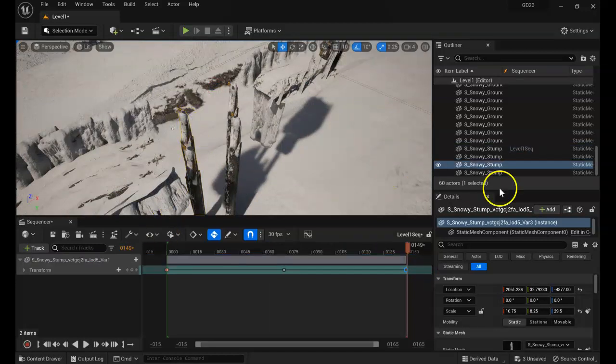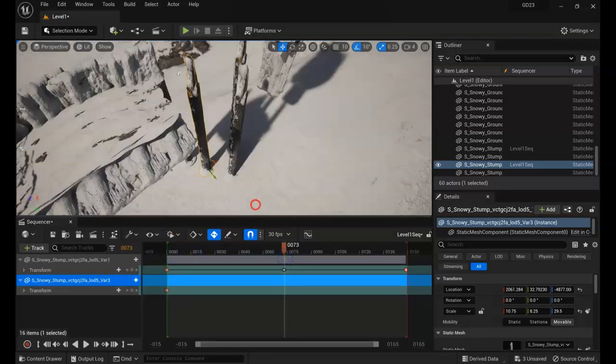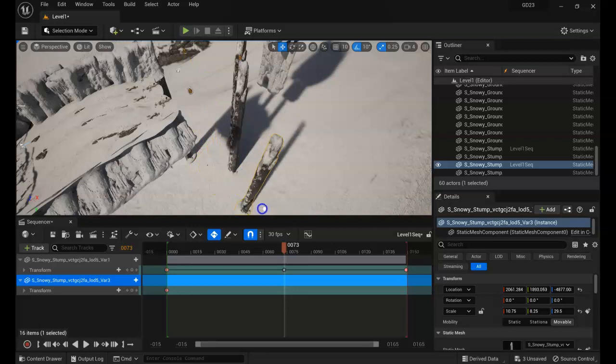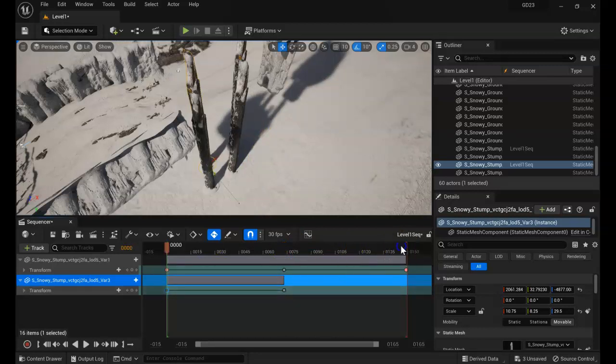Cool. I'm going to do the same thing with this one. Select it on the screen, grab it from the side here, bring it over, move my cursor to the beginning, just like add a key, move it to the middle. Which one was it? I got this guy here. Move it over here. And then I'm just going to copy this key, put it at the end.